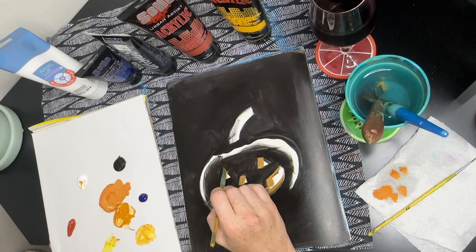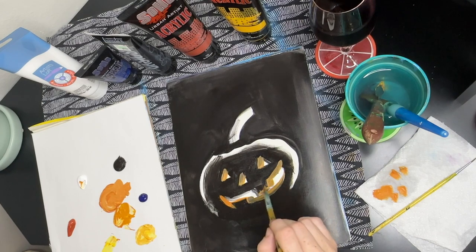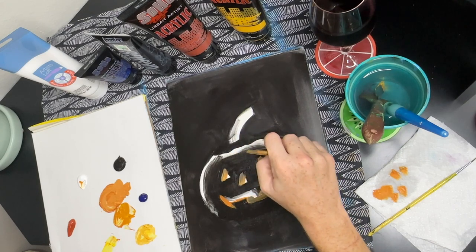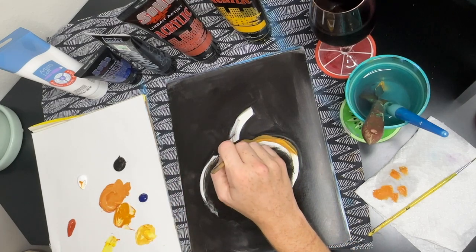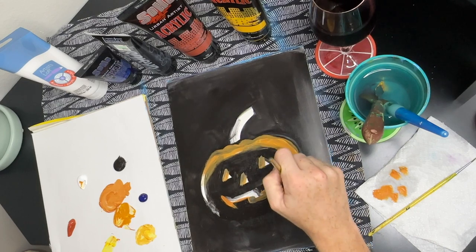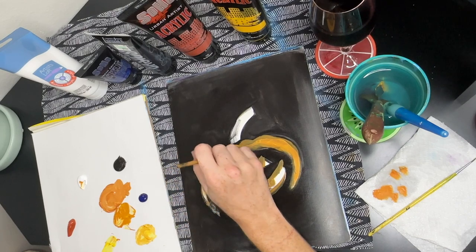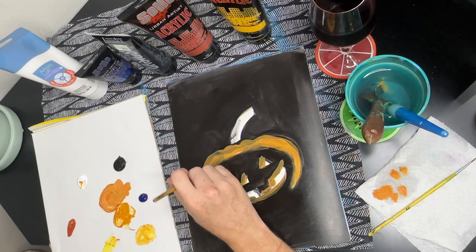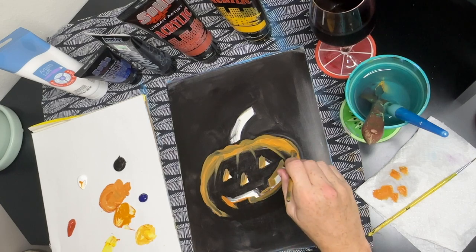Because that is just the process. Trust the process. Make it smile a little bit. Yeah. Oh my gosh, he's so cute. And we'll do a little bit up here too. And we'll follow our lumps and bumps. It's okay if you pick up some black, it's gonna be dark. It's our first layer. Can look a little rough. And if you feel like you have messed it up, this black is all consuming, you will have a chance to cover it up later. Do not fret.